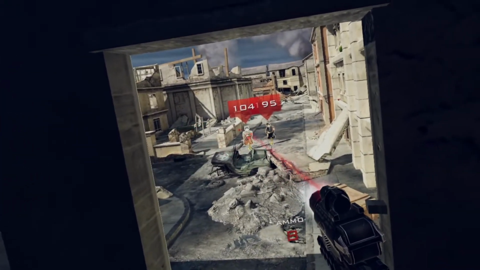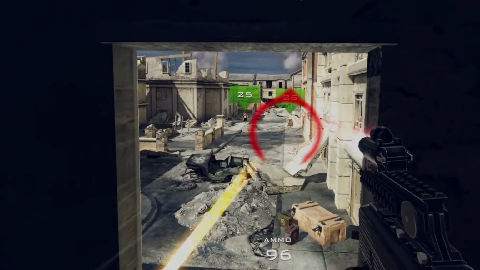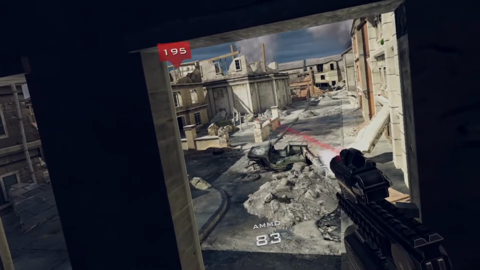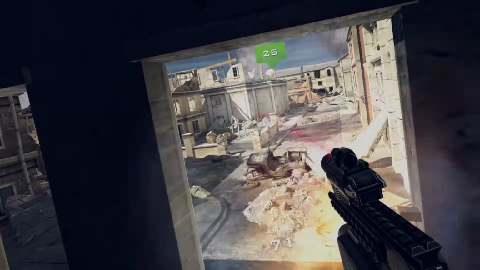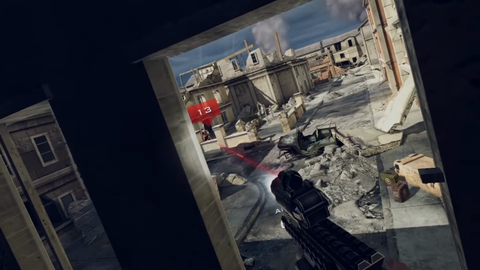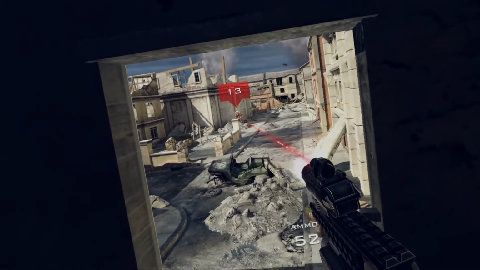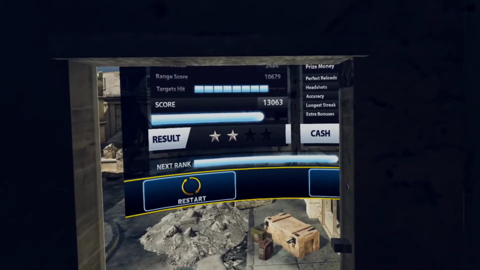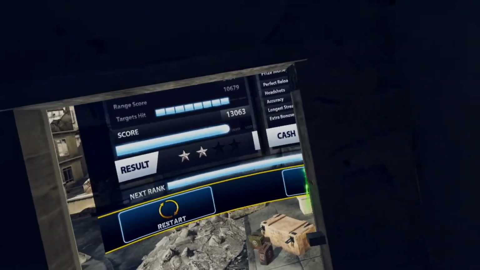Oh, get down. Get in there. Come on. There we go. Look out! Nice. Don't shoot the hostages. Oops. Look out! That was my follow-up shot. God, that was bad. Clear. 1 star. Okay, 2 stars. What's the accuracy? Can't even see. Accuracy 62.